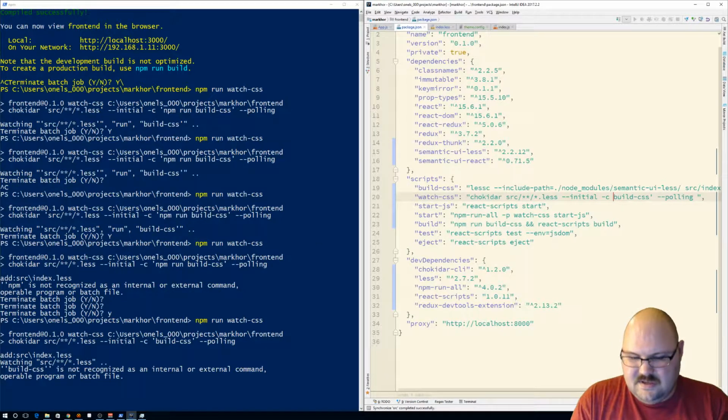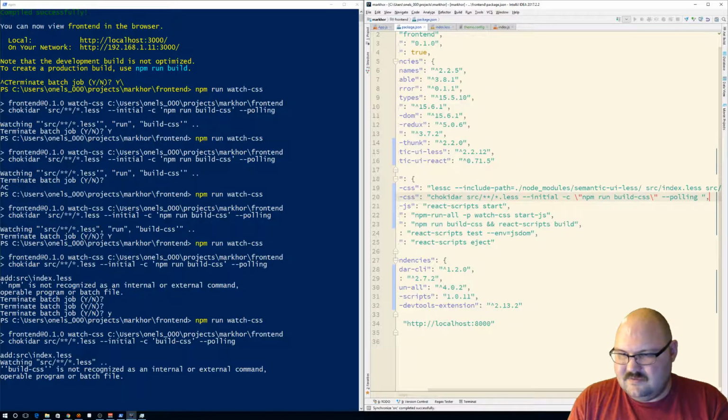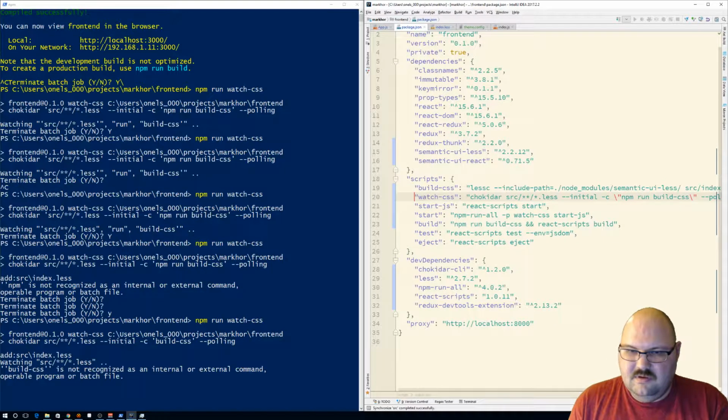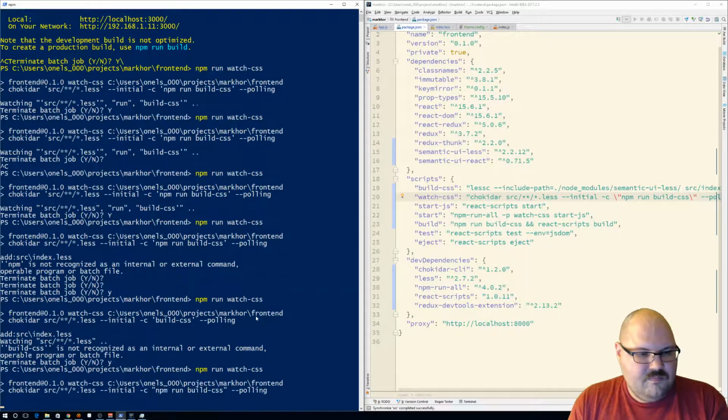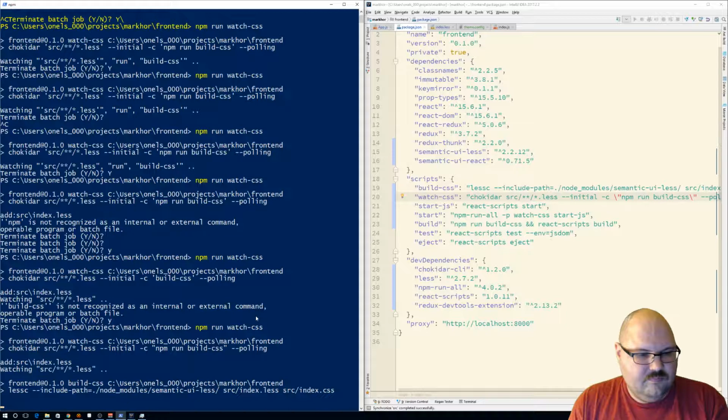Again, I think this is the ticks. So what? I need to backslash some double quotes here. God, fucking Windows. Now we're in business.